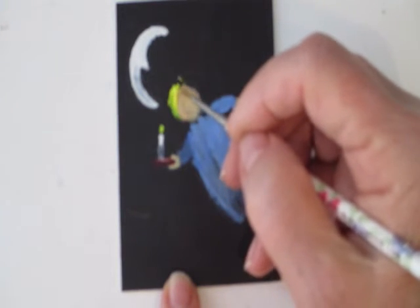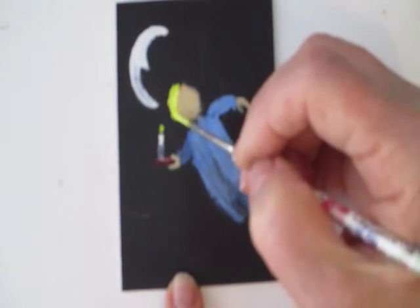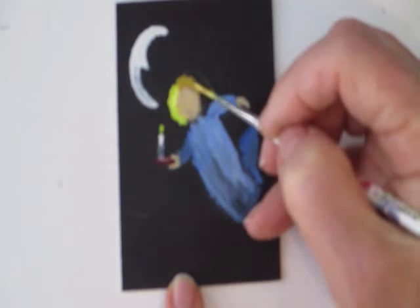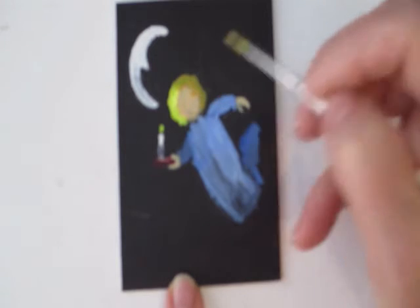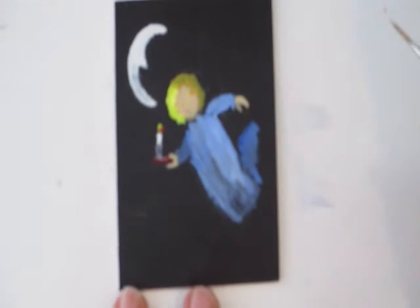This is Hansa yellow, which is a little bit on the transparent side, so it's looking a little green there. I can add a little white, excuse me, of the gouache white to the yellow, and this will make it more opaque. I'll add some raw sienna to the yellow, and this will be the darker side of her hair. Coming back with a touch of red. I'm going to put a little touch of red in my flame.